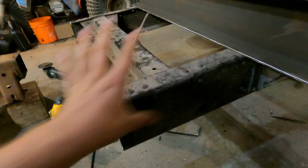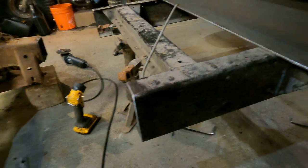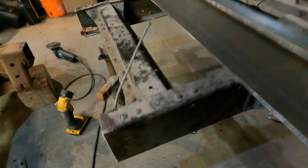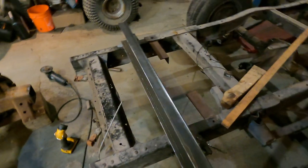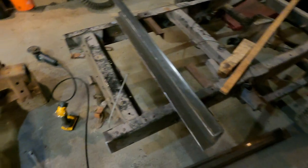And then after we get these welded on, we will be putting a triangle gusset onto the side of that. Once we get to that point, I'll show you that. But now we're going to get this in place and kind of jigged up on the side of this to keep it square so we can get these welded on.